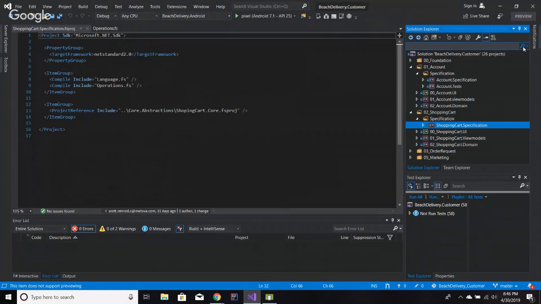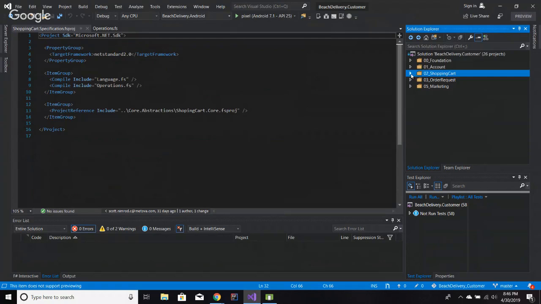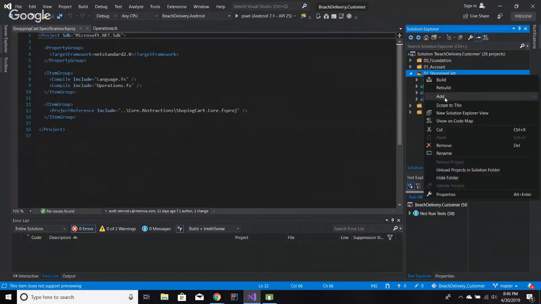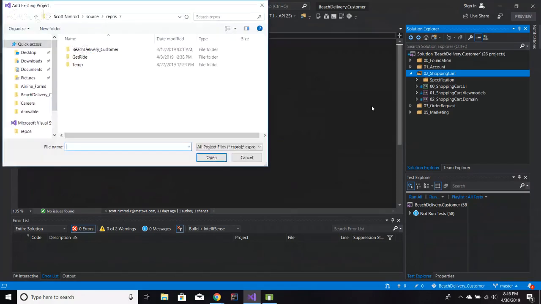account.test and we have order request.test, but we don't have our shopping cart.test. And that's what I want to update because I was going to leverage test driven development and resolve that filters anomaly. Okay. And it's not showing up in here. Now, if I wanted to re-add it, I'm willing to bet that it's going to say, "Oh, this project already exists in the solution," but it's not showing up.